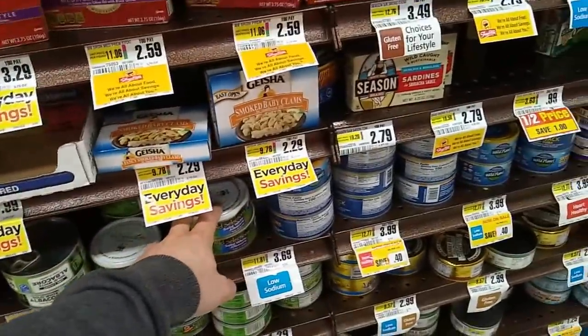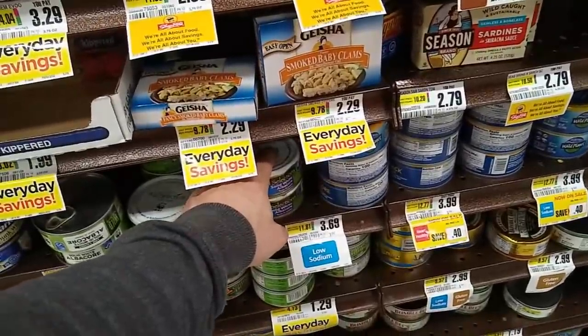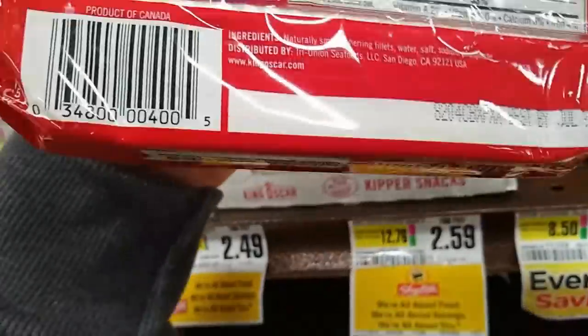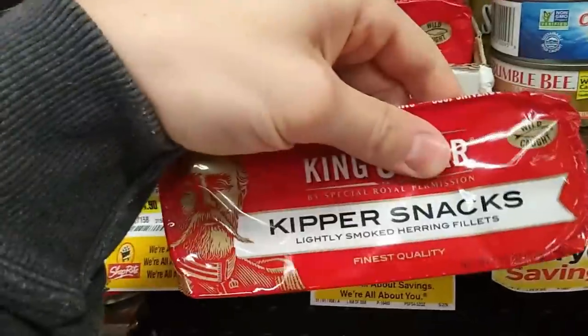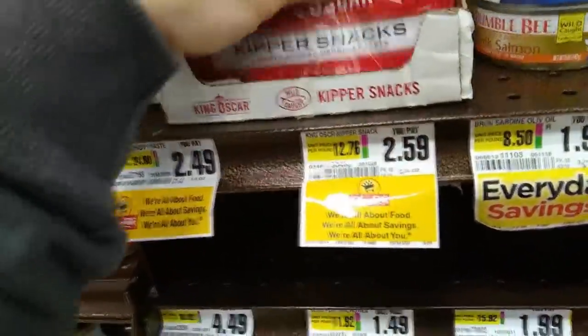Although clams and oysters are great, unfortunately most of the time they're packed in things like sunflower oil, so we have to avoid them. Even glass-bottled products tend to be packed in olive oil, which is another negative. The two good brands we commonly see are Wild Planet and Wild Selections. As with everything, just read the ingredients on the label. Here I have King Oscar kipper snacks — smoked herring fillets, water, salt, sodium phosphate. That's pretty good, although it has sodium phosphate.